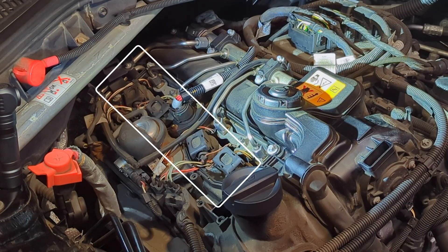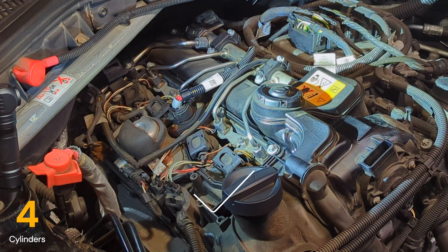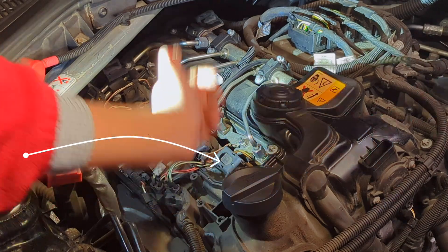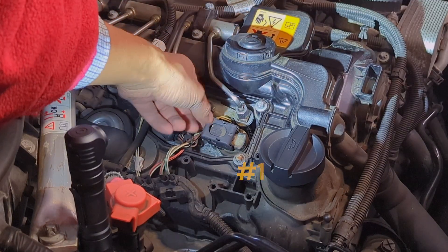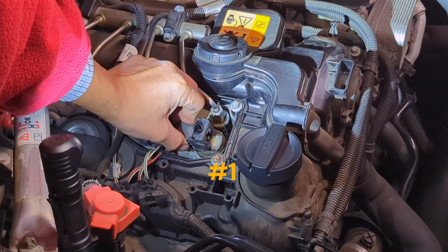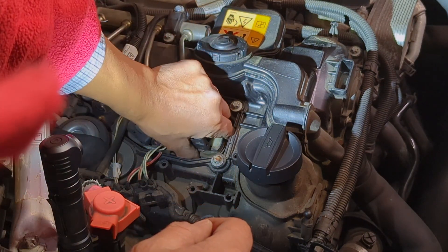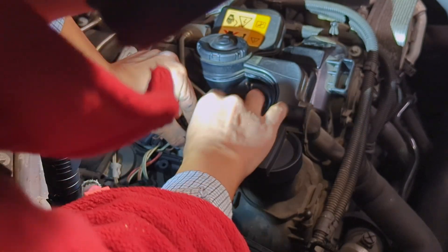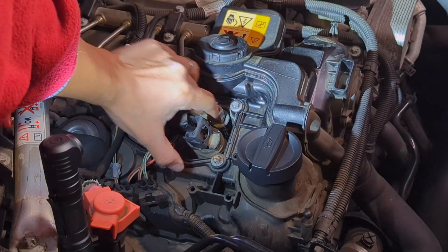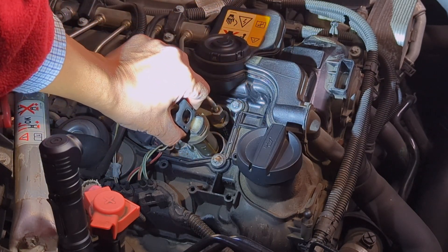As you can see, it's a four cylinder engine and there are four connectors to the coil packs. If this is your first time replacing the coil packs or spark plugs, it's a good idea to start with the easiest one — cylinder number one, right here. To remove the connector, pull one side up and then remove the connector. Once the connector is removed, you can try to pull the coil pack up. It's not too hard, but this has been there for more than seven years so there will be some resistance. Pull it straight out.